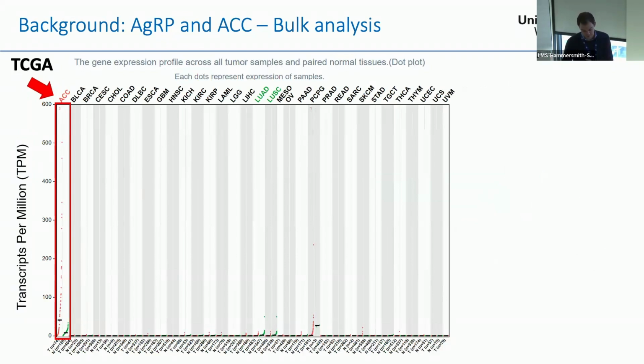And this is from the TCGA data, looking at the expression of AGRP across lots of different cancers. It's very difficult to see because it's such a small graph, but the red dots are from the tumor and the green dots are for the equivalent normal tissue. And clearly, adrenal cancer is far higher than anything else. The other spike over here is actually the pheochromocytoma and paraganglioma, as you would expect, something that's also present in the medulla.